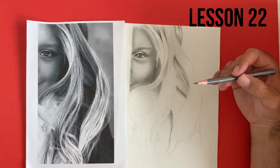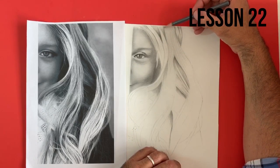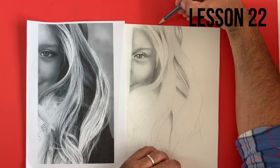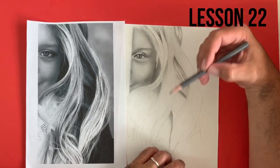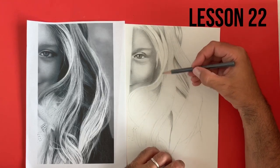And again, it was a lesson that I vividly remember learning and turning a corner with it. I really struggled with hair in the early days, and it was all because I was pressing on too hard. I was trying to get the dark values in too quickly. And what that meant was I couldn't take the subtle strands of hair out with the erasers.